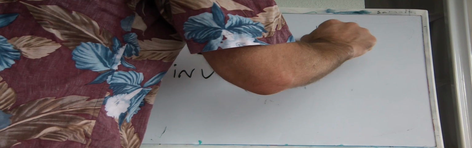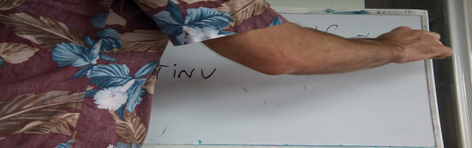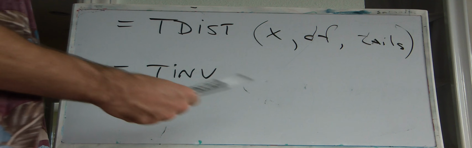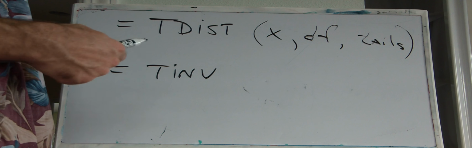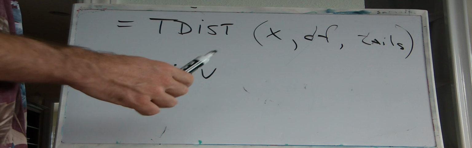So the t-dist function asks for 3 inputs. It'll be x, and then the next input we have is the degrees of freedom, and then lastly, it'll want to know whether you want to look at the area that's to the right in the tail, or the area that would be in both tails if you had information going out in both directions. So this will be the number of tails that you want to compute the area for. Usually, to make it similar to what we did with a norm dist function, we'll look at one tail.